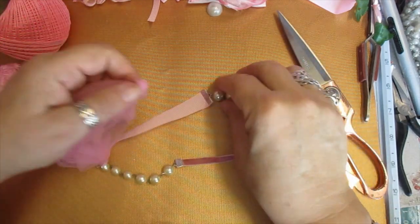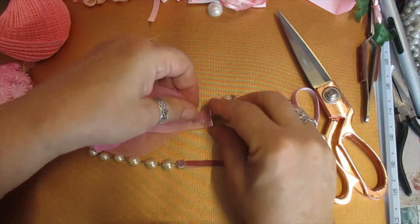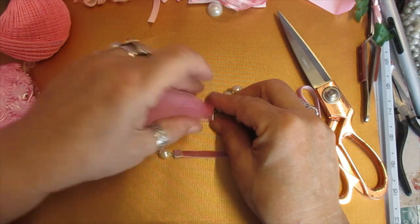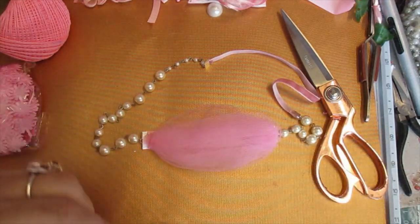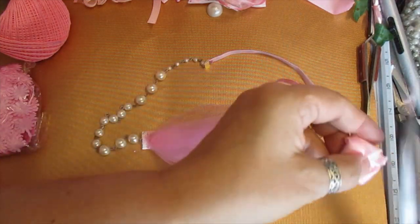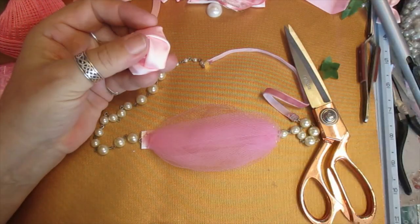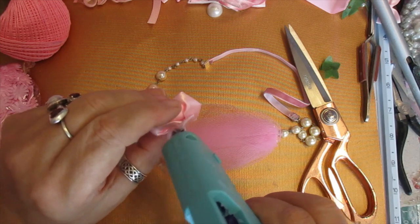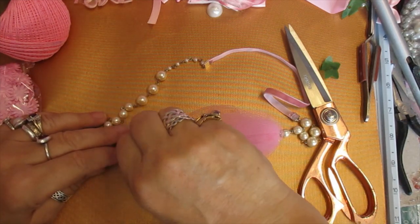So just move that bit out of the way. And then what I'm going to do is attach this to there, like that. I know you're thinking, oh my god, what have you done? Watch and see. I hate that poking out there. I don't know why I do them like that, but there we go. So that will now go on that end like that.